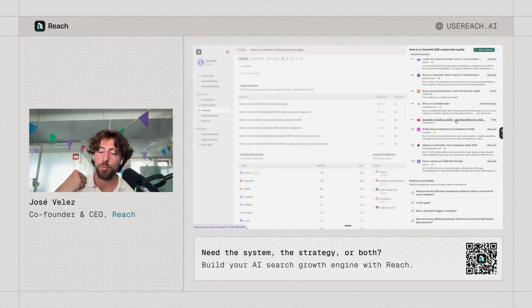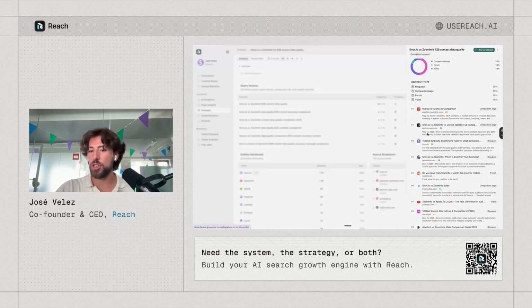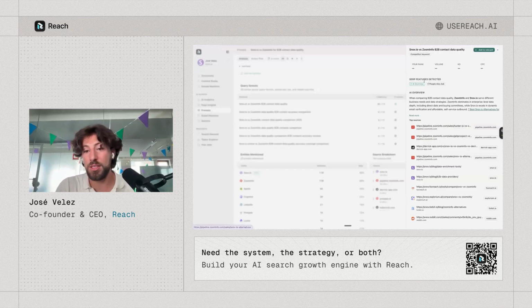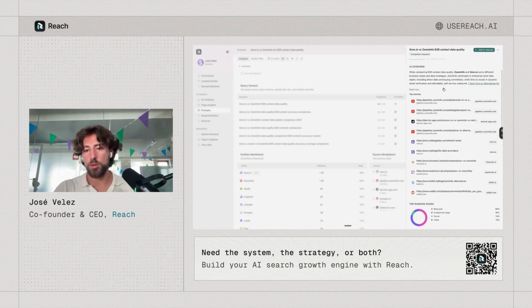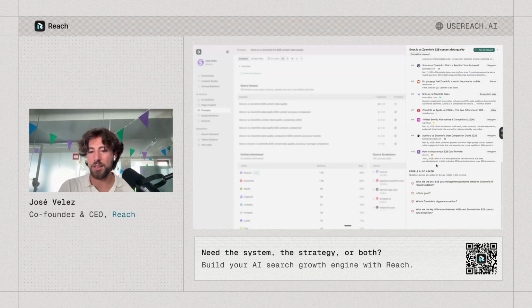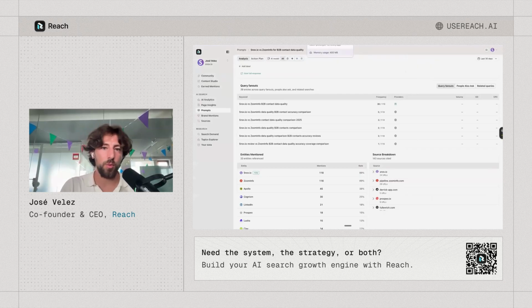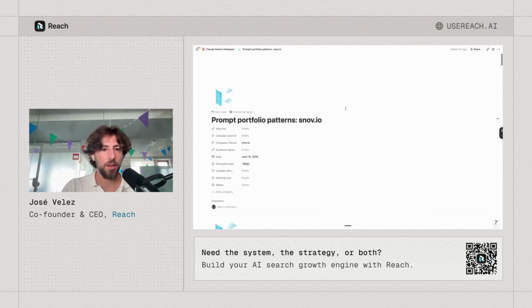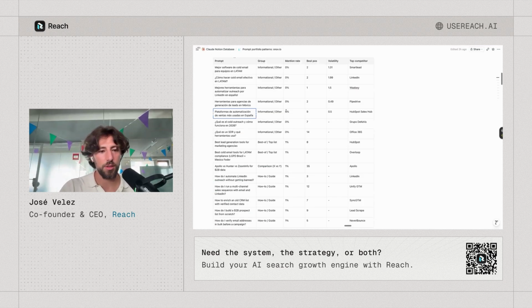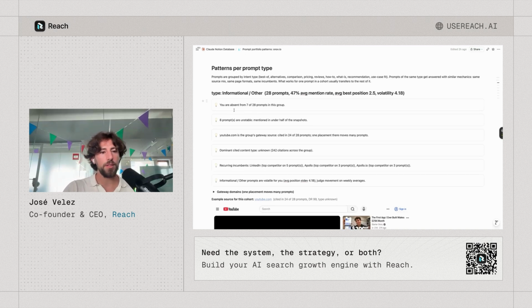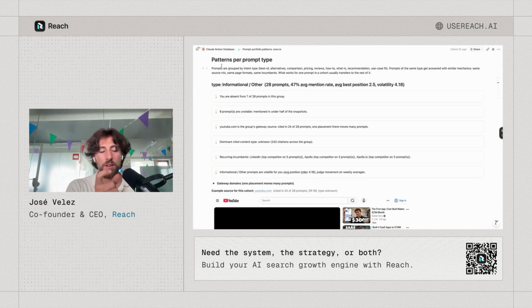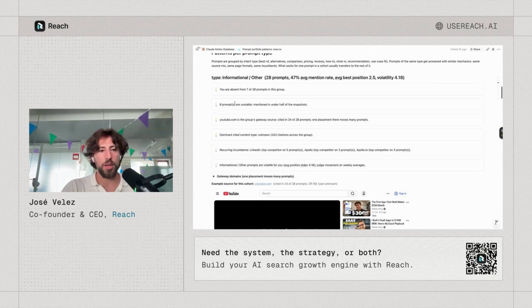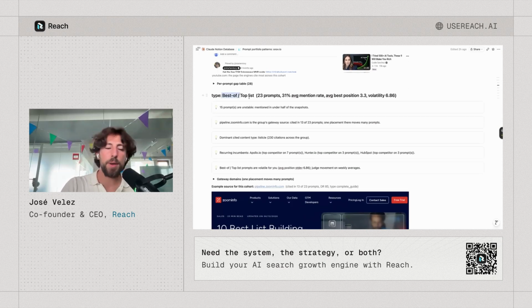And as you can see, our platform aggregates all of this data. So the search engine results page, the type, the search features. So does it have an AI overview? Does it have ads? Does it have people also ask, and so on and so forth? And we gather all of this data so that we can then do, and we do this with Claude, an analysis of the portfolio patterns. So for example, here we basically identify what the patterns are for each of the different prompt types. And we can see, for example, here for the best and top types of prompts, we can see the patterns.